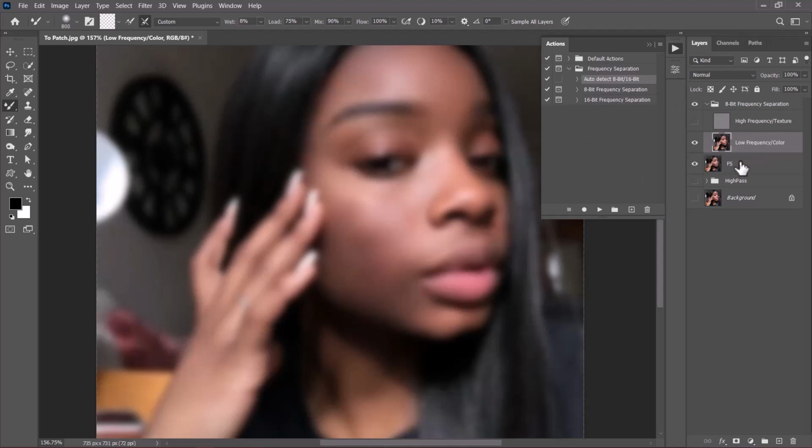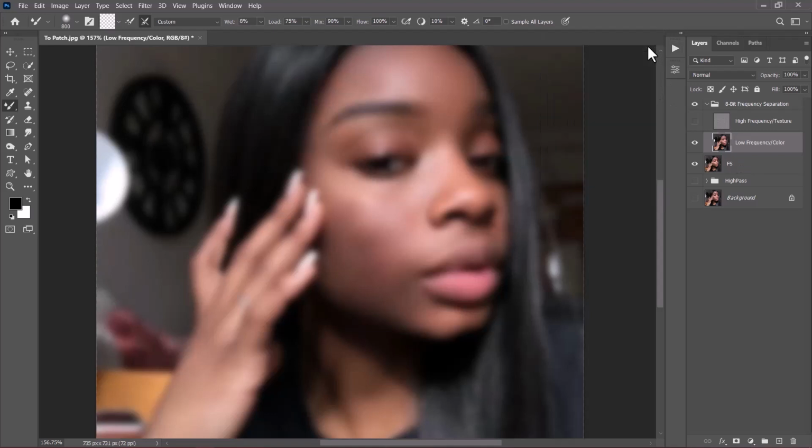So if you want to download this action, I'll leave a link in the video description for you to download from my Google Drive. I'll minimize this panel, and since the low frequency or the color layer is already selected, let's reduce the size of the brush. It's too big. And the way I programmed this action is for it to automatically pick the mixer brush. If not, come here and select the mixer brush too. Then make sure this button here is not checked. Then keep this button turned on. Set the weight to 8 and maintain the settings here.